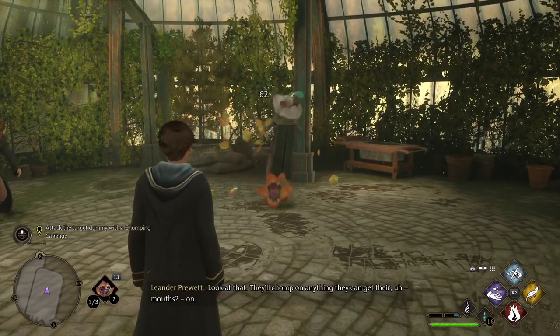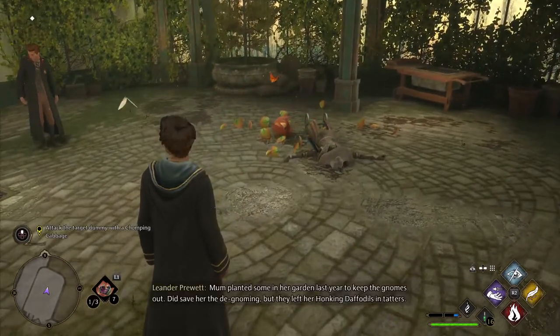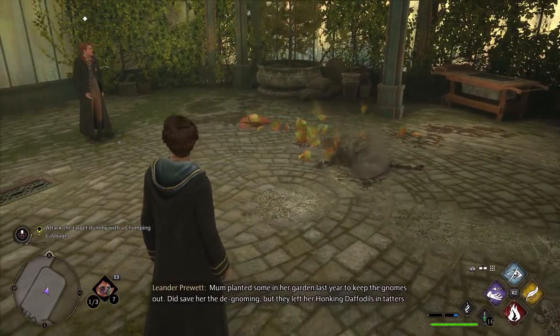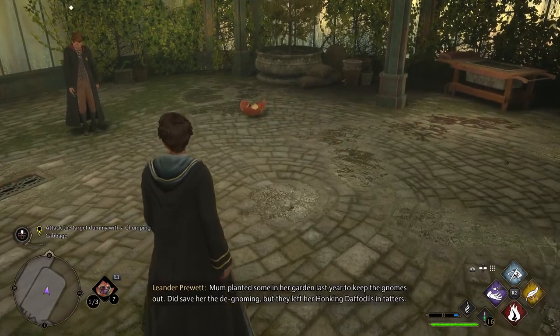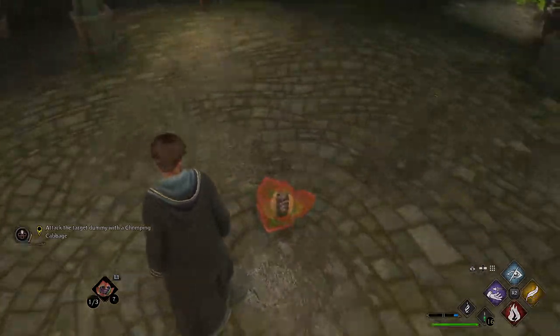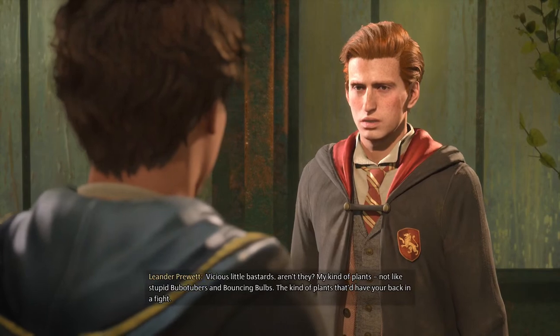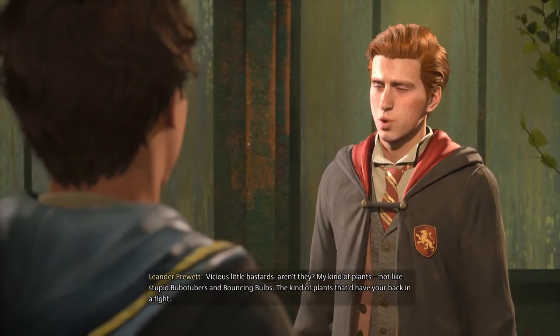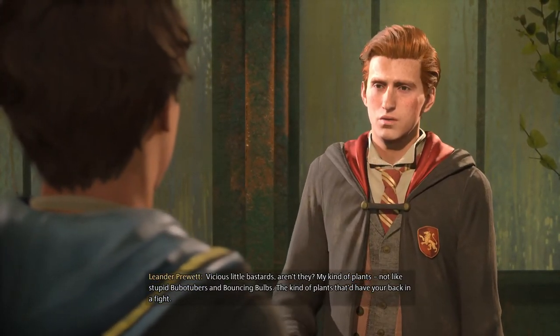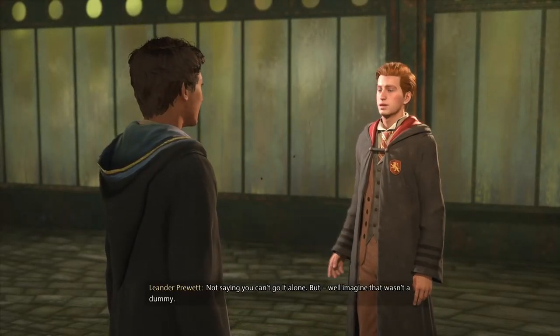Look at that! Much more than anything they can get their mouths on. Mum planted some in her garden last year to keep the gnomes out. Did save her the degnoming, but they left her honking daffodils in tatters. Vicious little bastards, aren't they? My kind of plants. Not like stupid bubotubers and bouncing bulbs. The kind of plants that'd have your back in a fight. Not saying you can't go it alone, but, well, imagine that wasn't a dummy.